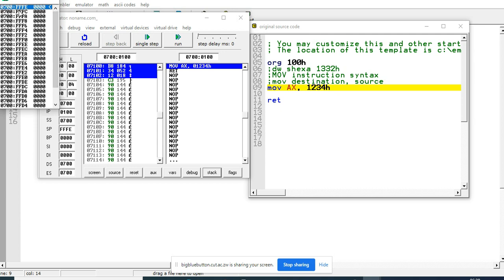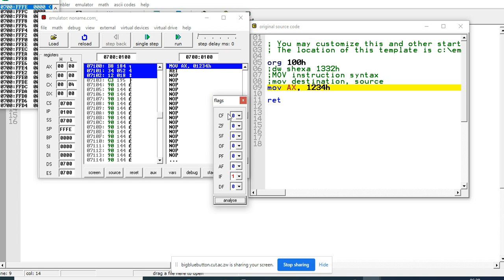These are the addresses, and here are the contents, the values that you'll be pushing into and popping from the stack. And we have our flags here: carry flag, zero flag, and so forth, up to DF. These are the flags that we have.